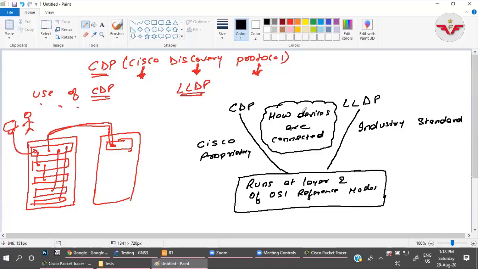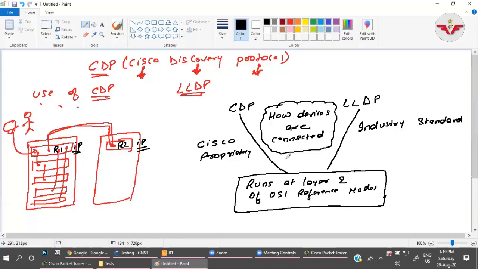It means that suppose you have two routers, this is R1 and this is R2. These both are connected by a cable. Even if you do not have an IP address assigned to this device and this device, still it will show you the neighboring devices.